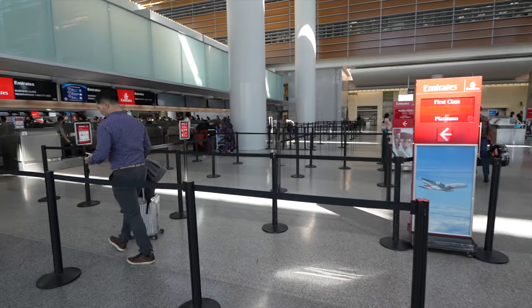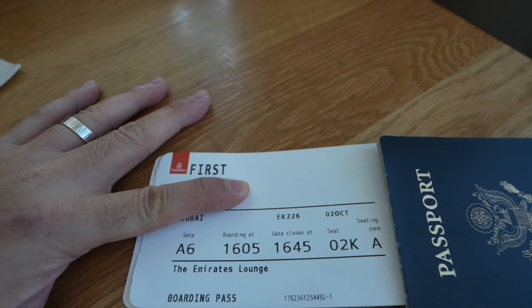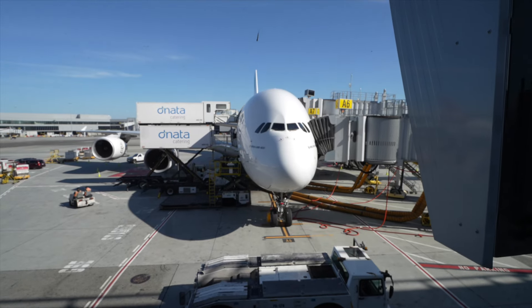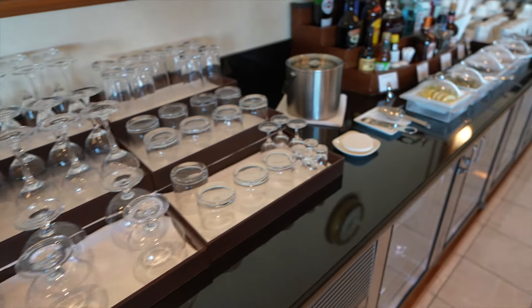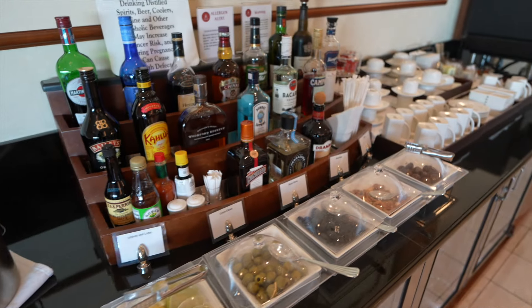San Francisco, Emirates First Class check-in, going to the First Class Counter. For both couples and singles, I highly recommend Row 2. Emirates has a lounge at San Francisco located between gates A3 and A6, with great views of the airplane. It's a decent liquor and food selection. Tip number one: avoid any heavy eating or drinking in the lounge, as the food on the airplane is so much better.